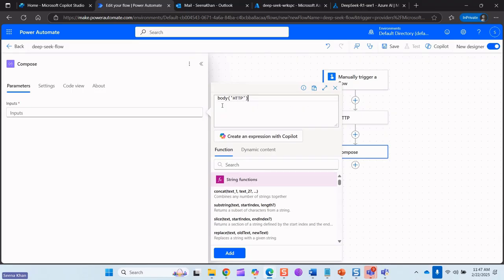And then here choices, message slash content. Okay, so body HTTP and choices, message content.